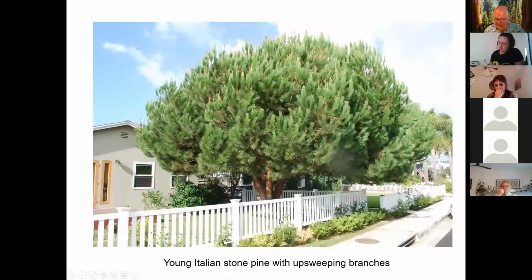Okay, so you're going to see this in a younger stage too. And it's already taking on, in this case, this is probably a tree that's probably about 10, 15 years old. And it's already taking on that broad dome shape. But here's another thing. Look for the branches sweeping up like a dog's tail, about ready to wag. You guys see that? That might be a stretch, but it helps.